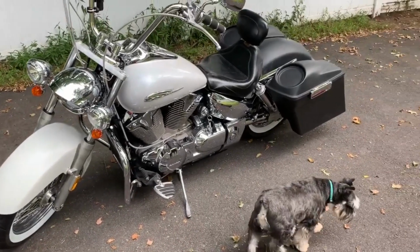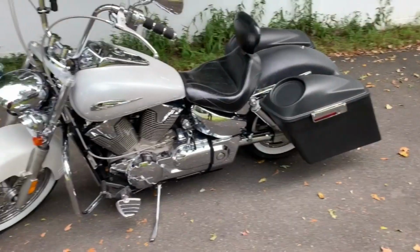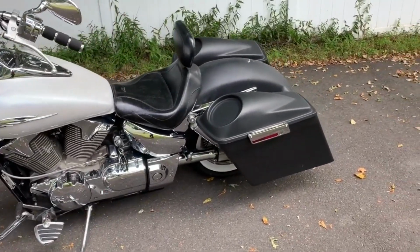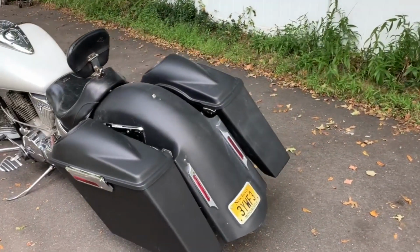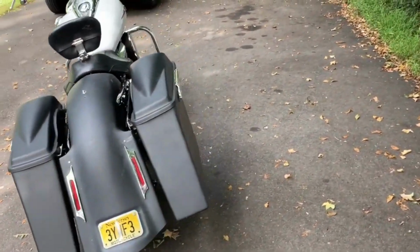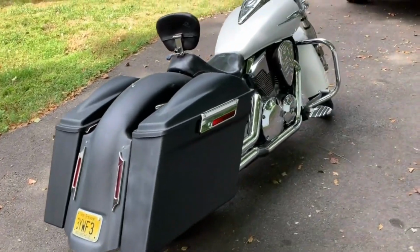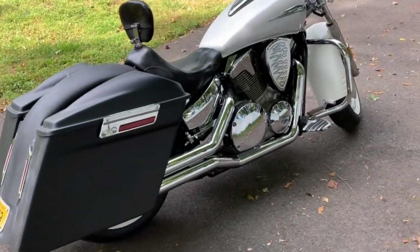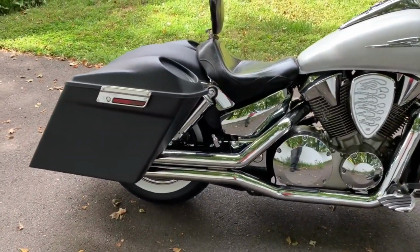This time I'm showing y'all that I converted my Honda VTX 1300 into a bagger. I got the kit from Backyard Air Suspension out of Florida, and it came out pretty good.